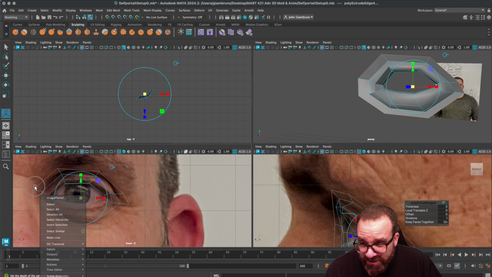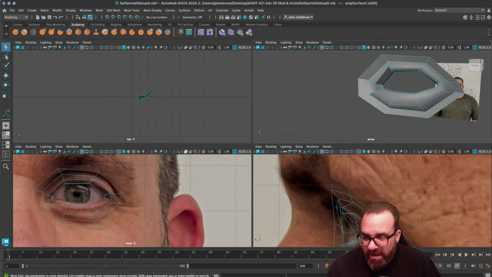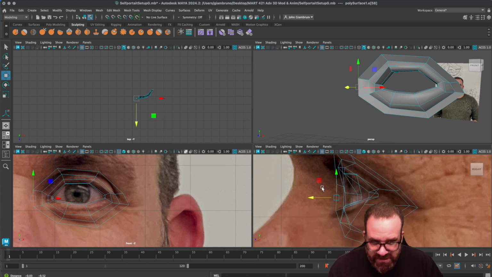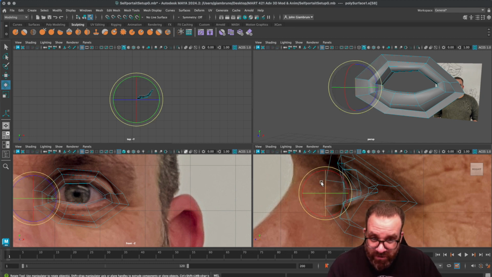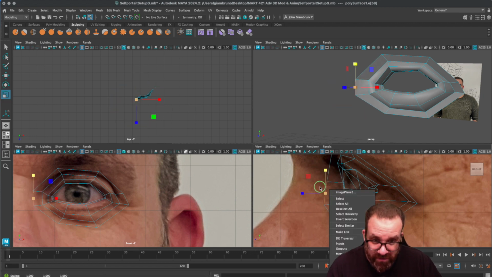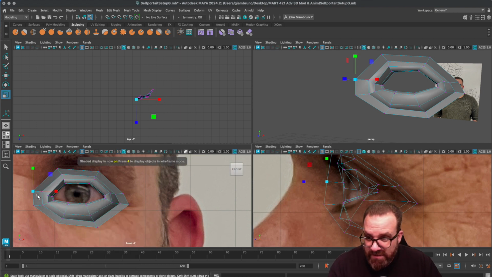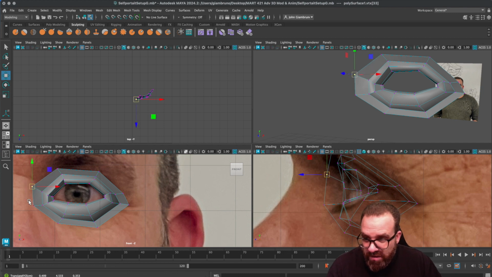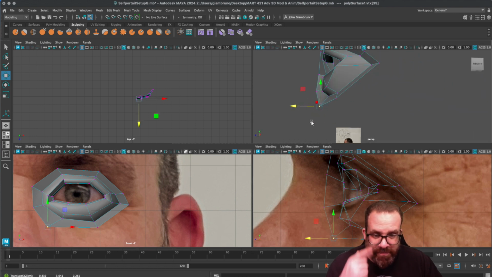So I could also now start. Ooh, come on, get on edge. There you go. I could just grab edges. And so now this is starting to creep back up as it's coming out of the tear duct area. And I can also rotate this edge and scale this edge, or I can just go to vertices. Oh, it likes to be in 5. There you go, vertex. Something like that. And this is going to start to come back out now. Right?